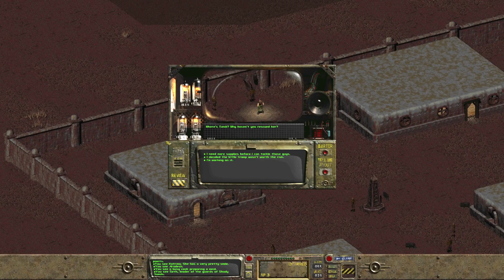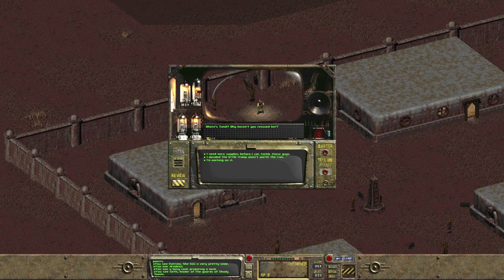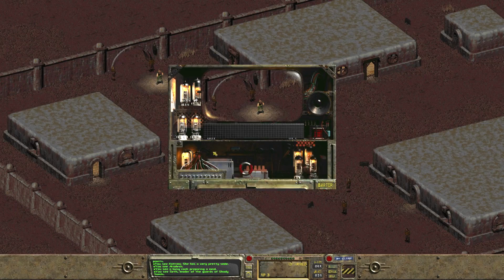All right, let's see if he can tell us any more about this. I need more supplies before I can tackle those guys. Please hurry. Only the gods know what they're doing to her. Well, you can give me some supplies, Seth. All right. That looks like that's about it.